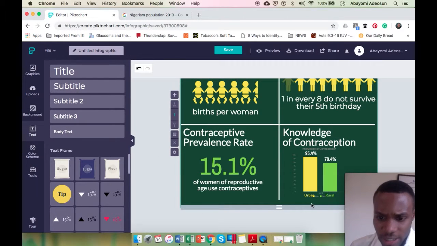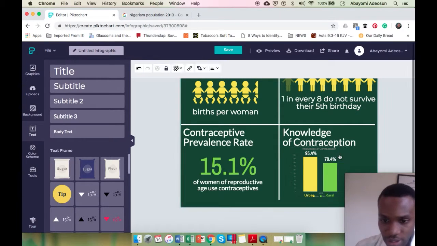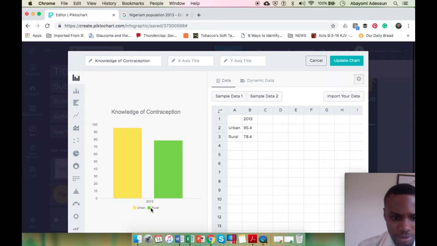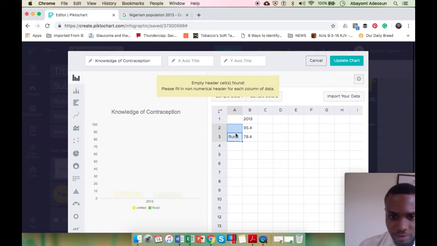It appears like this urban rural label directly from the chart and the one we typed here seem to be overlapping somehow. So let's see if we can remove the one that comes from the chart. I'm not sure there's a way to remove it, so I'll come here and remove it from here.